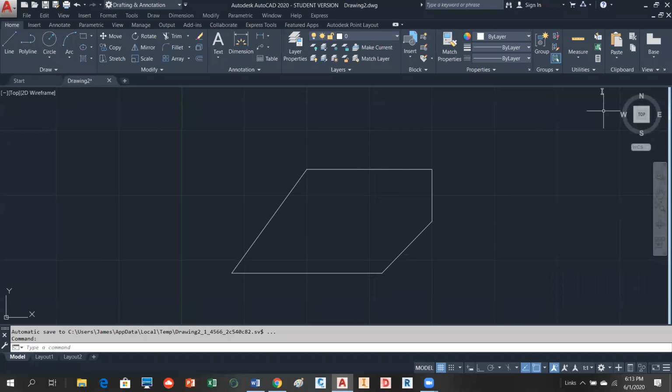Okay, so we're going to do one more methodology for doing this. We're going to use this thing called a polar coordinate. So this is a little bit different because you're going to be utilizing a distance, and with that distance, you're going to be utilizing an angle as well. Okay, so I'm going to go ahead. We're going to erase this guy.